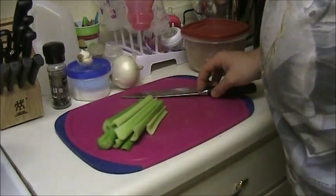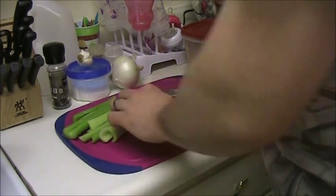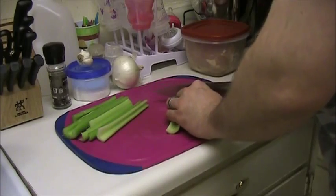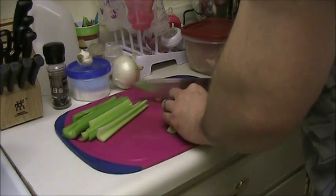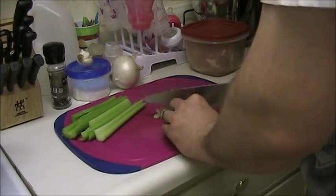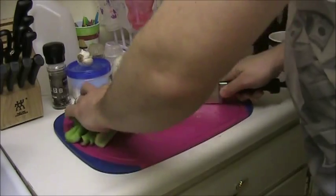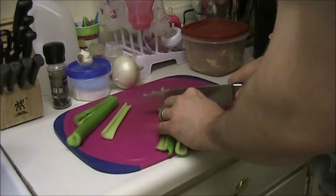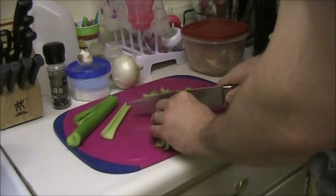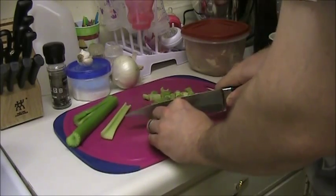Alright, so the first step is we want to start chopping up our clean celery. Got a bunch of them. We want to have these pretty good chunks for the texture in our soup. So nice little cubes. That way, even after we cook it, it'll stay nice and crunchy for us.